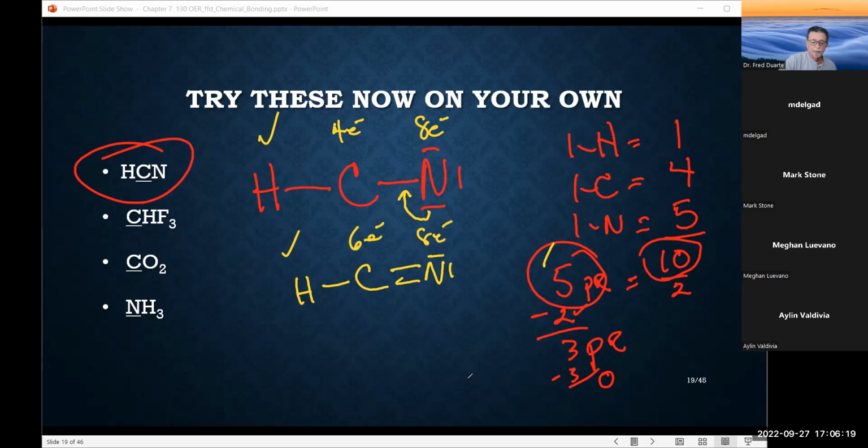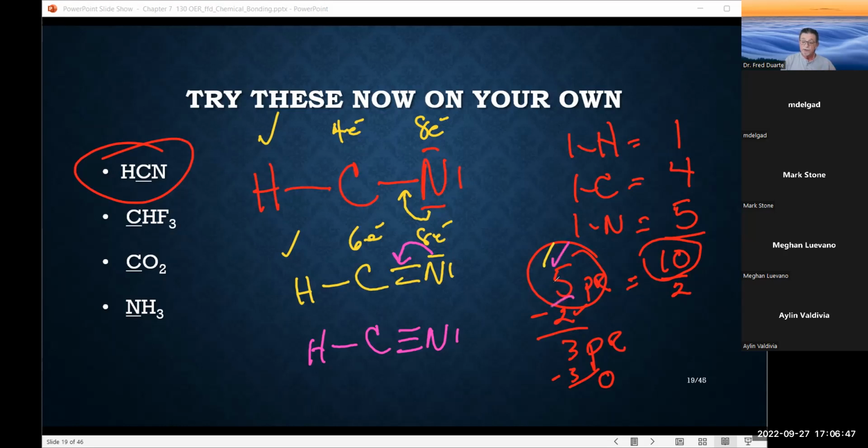So what we do, we repeat the process. Okay, and this time we're going to take this lone pair and create a triple bond. So now we got carbon, 1, 2, and 3 nitrogen, a single pair, and then back. Okay, go back and verify your starting number of valence electrons. 1, 2, 3, 4, 5. We're still good to 5 pair.